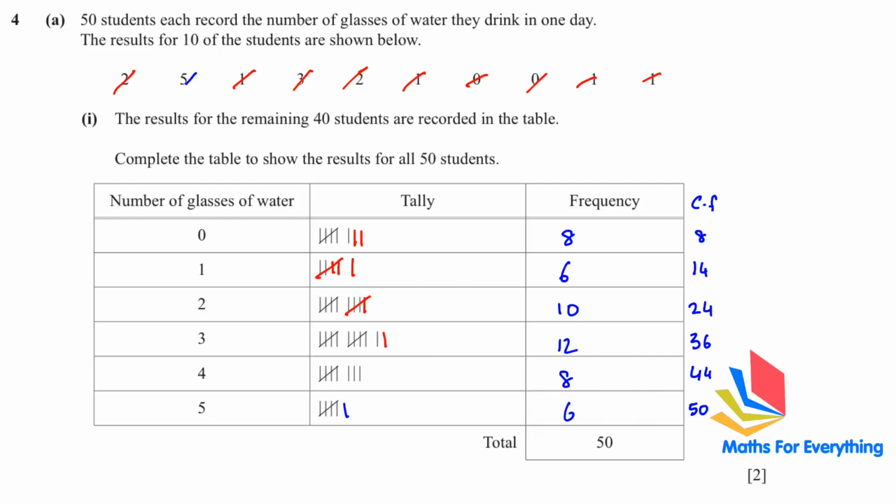Median is your middle value. So what is our total frequency? 50. To find the median, we divide the frequency by 2, which is 25. So where is the 25 cumulative frequency going to be? Till 24, it is in 2. So 25 is going to be in this block here, which is 3.